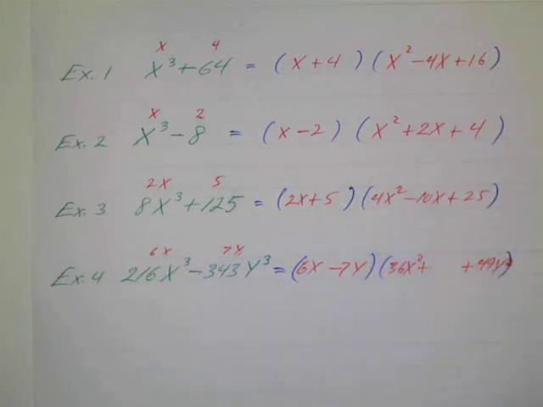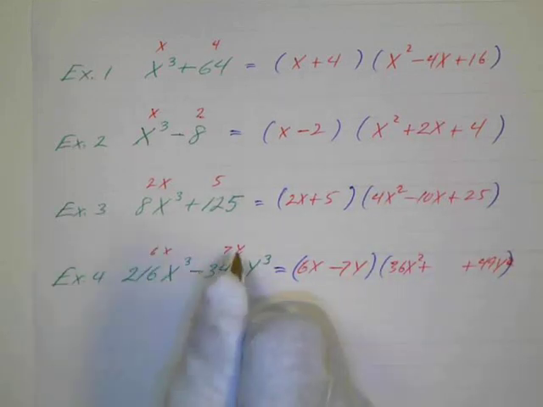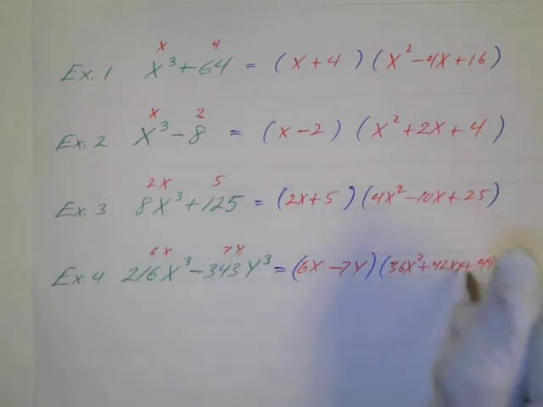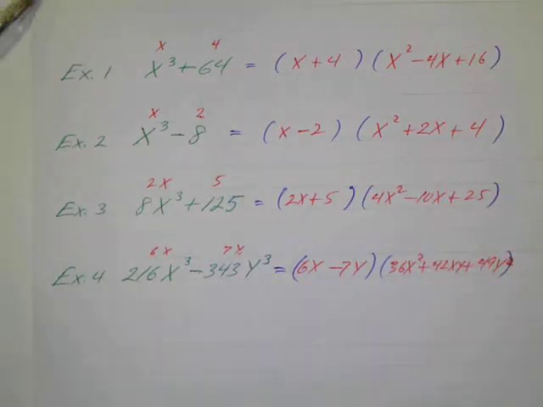Oops, you can see the square there. And then we're going to have the product with 6 times 7 is 42 in the middle. 42xy. Sorry about that. I had a little mishap there. Ran out of room. Didn't plan ahead. I have plenty of room too. Okay? So you just have to remember the forms. It's very easy. You just have to know your cube roots or your perfect cubes either way.